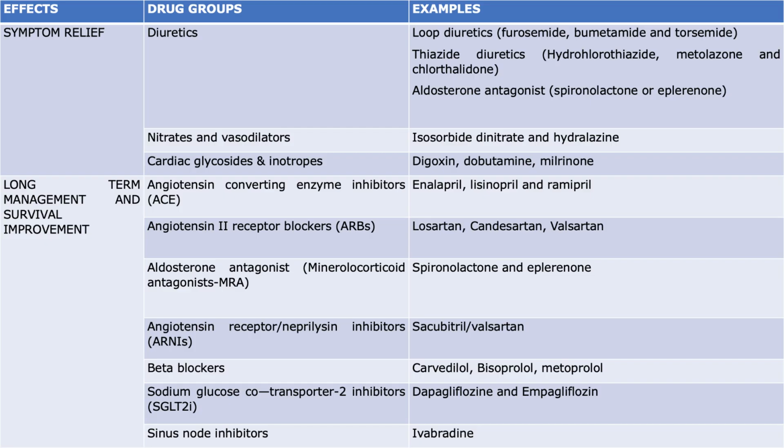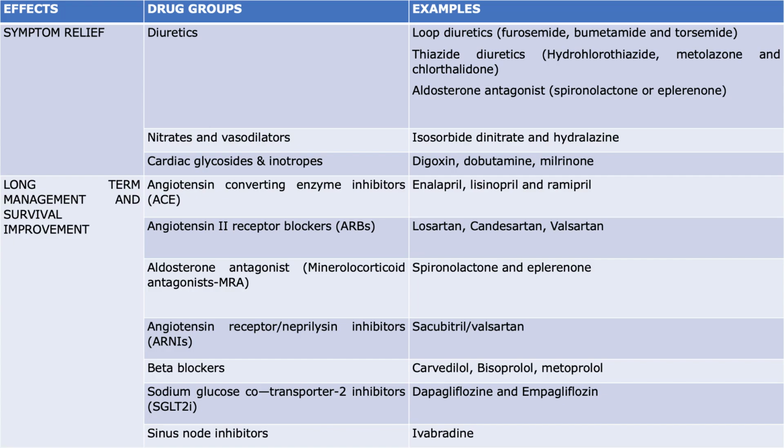So here are the group of drugs that are often going to be used in the management of heart failure. I've divided them largely into two groups. The first group is simply going to be the drugs that are offering symptomatic relief. They're not necessarily going to increase the long-term survival, or rather, they're not going to be improving the mortality rates. Then the second group of drugs are the ones that are going to be used for long-term management. These ones are going to improve the survival rates of the patient.